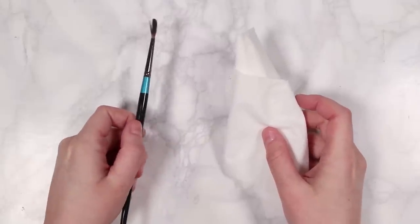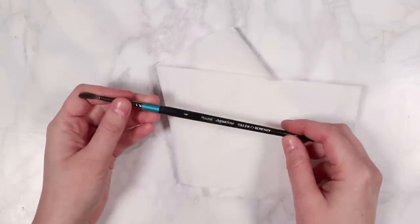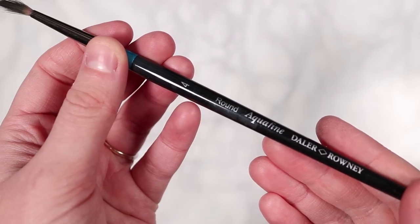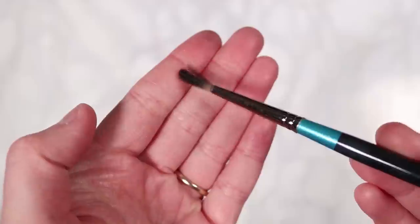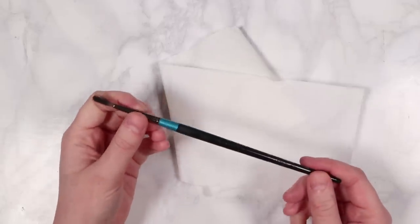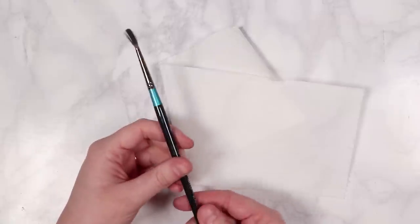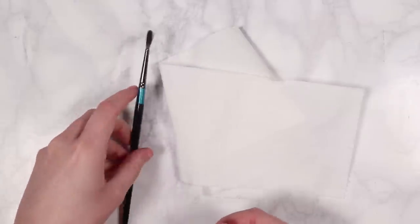So I've also got two other blending tools. Firstly, I've got a paintbrush, and this is the De La Rowney Aquafine paintbrush. And this, I think, is meant for watercolours, and this is the size 4. And what you'll need is basically just a fluffy round brush. And what I'll be using this for is to actually blend out the charcoal. Brushes are surprisingly really good for blending out charcoal and for adding value using charcoal powder. So I'll be using that, and I'll show you in a minute how to use that technique.